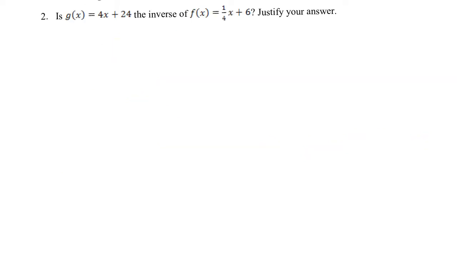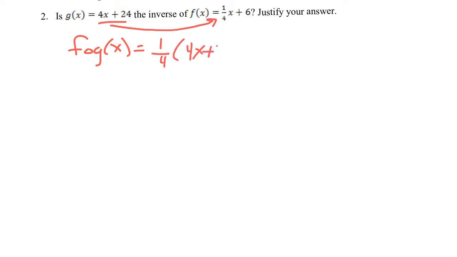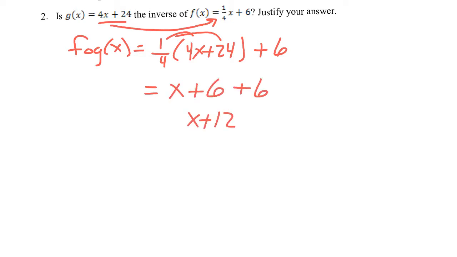Okay, let's look at a couple that are not inverses. So if we do f composed with g, that would mean g is put into f. And we would find out that distribute, you get x plus 6 plus 6. Well, x plus 12 is definitely not just x. So this proves that these are not inverses.